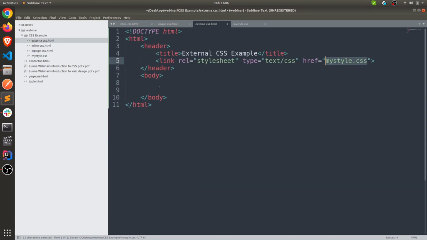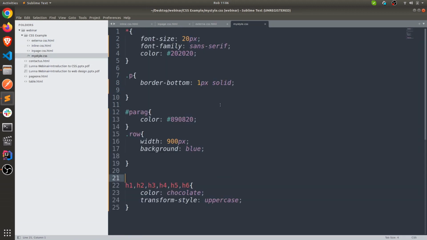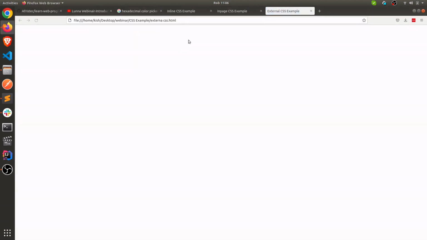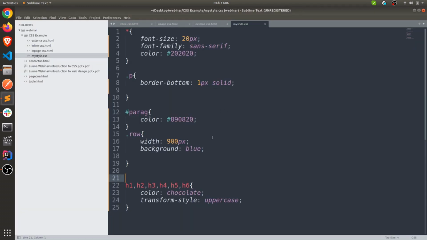Now in our HTML, first we want to see how the page appears. Remember I had said that the page has a font color. We haven't given it a background, so we expect the background to be white by default. Let's open the CSS. As you see, the background is default. Now let's make use of this CSS that we have defined here.